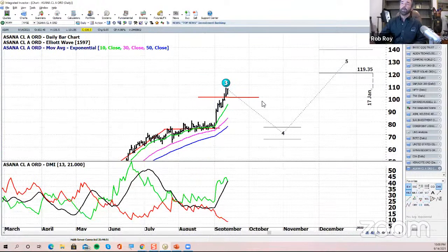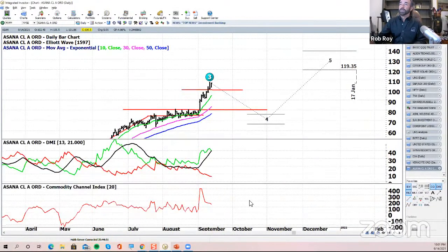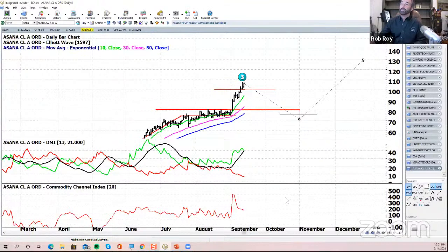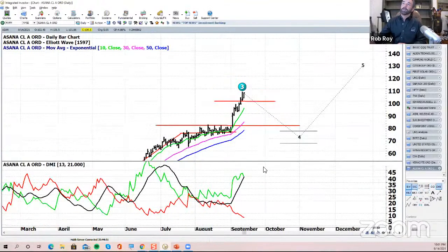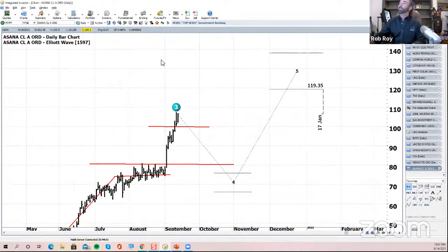So if you're already long this, I wouldn't get out unless it broke back below 100. If it broke back below 100, I would be concerned that it could give up that entire vertical move and come right back down and test 80 again. But really, that's a pretty strong move. The ADX is warning. Let's see where the CCI is. Well, that's got room. You could turn and go back up towards that extreme point. So yeah, if I was already in this and already long, I wouldn't get out unless it broke back below 100. But if I wasn't already in it, I'd have a hard time getting in right now because it just looks a bit overextended to me.